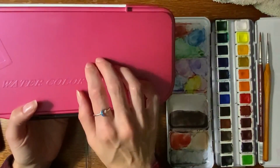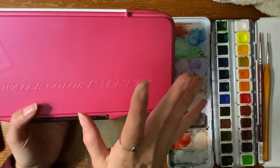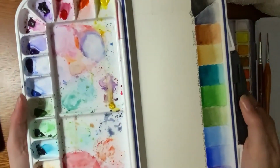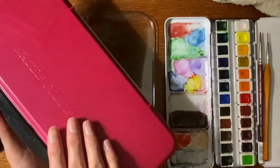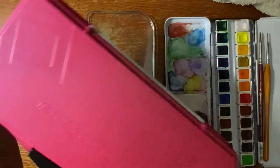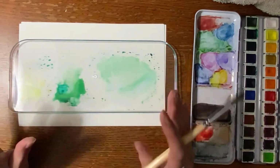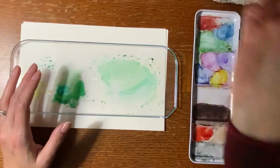I sprayed down my paints once, and when I opened it back up, I had quite a shock because I started painting with the thought that they were dry half pans, and instead they were still very moist and activated. It worked out, but just forgot that this seal is very nice. So, with this extra insert, we can map out the water color, and it is very blue turquoise.